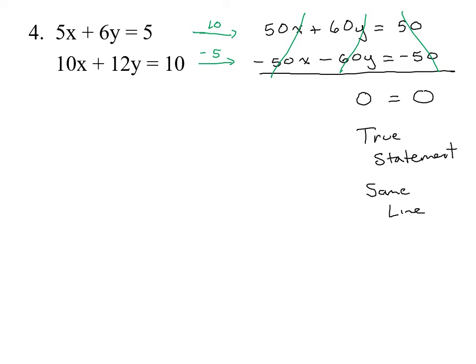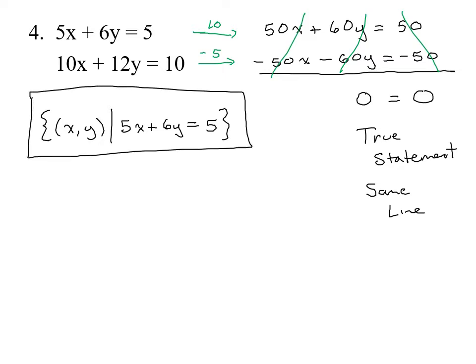And so how we write that is that we can either say that the lines are dependent, or you could say that the solution is every single point that x and y is using this first equation. This is one representation of how to write this. They are the same line, and so it works for every single point that is on that line, would be an intersecting point. And that's true if you ever have a true statement, like 0 equals 0, or 1 equals 1, or 5 equals 5, anything like that.